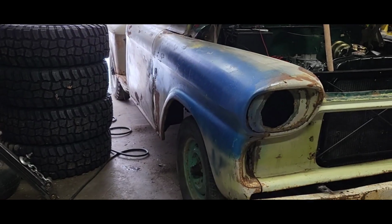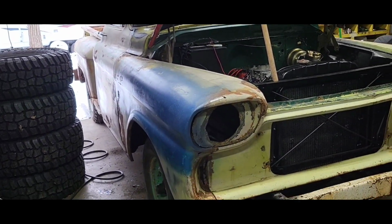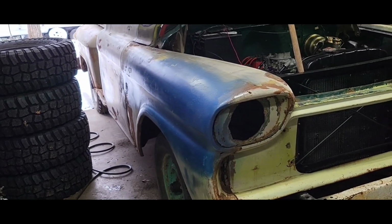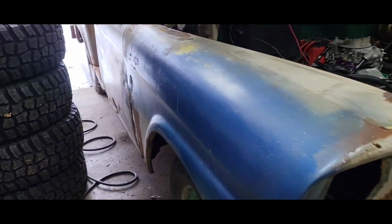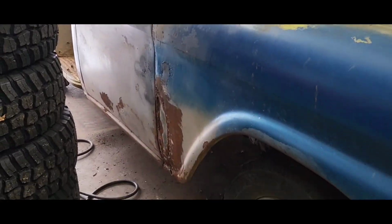All right, done teasing. Here's what it looks like. So there is our fender. I am going to wash this truck. I'm going to get that blue off. I want to try to keep most of the yellow and the green. And that blue kind of sticks out a little. It's not part of the truck. Neither is that red, but we'll get to that part of the whole truck later. And look who I found.